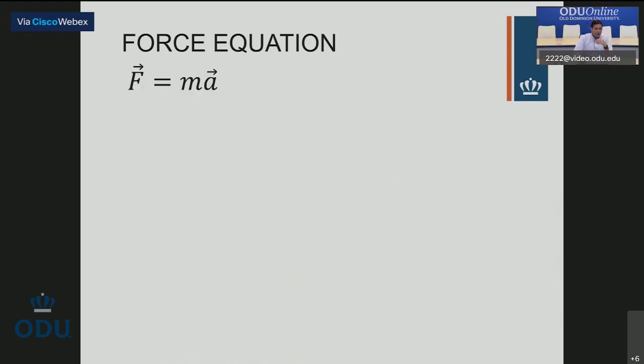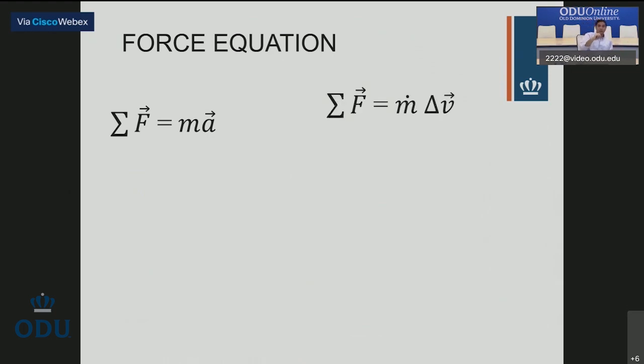One thing that I wanted to clarify. That's a question that I wrote in my previous slide, but in reality, what I should have written is the sum of the forces, because I could have more than one force. And indeed, we typically have more than one force. So the sum of the forces is equal to mass times acceleration, meaning the equation that I derived should have been written as the sum of the forces equals m dot times delta v.